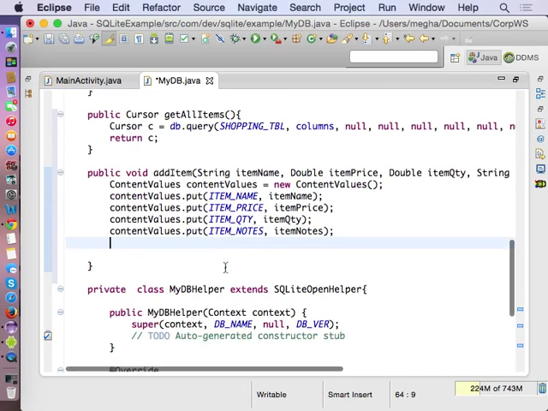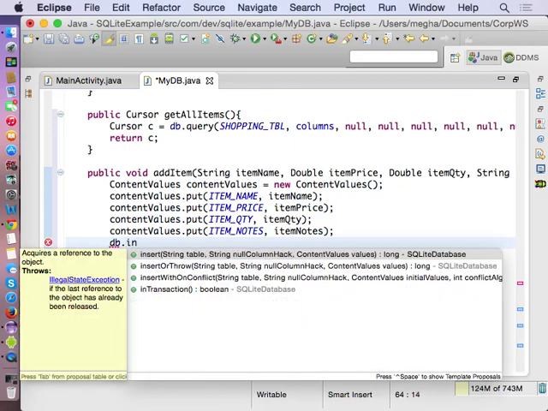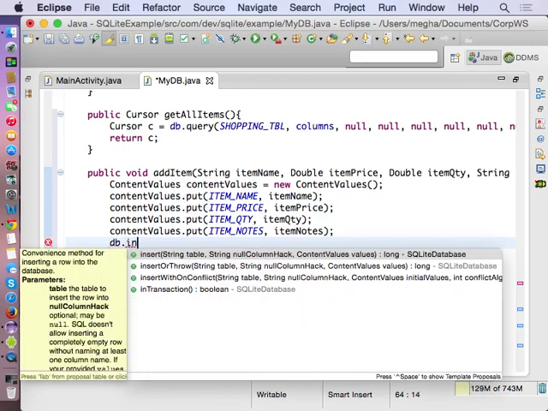I built an object called content values this way. Now insert the content value. The statement is already there.